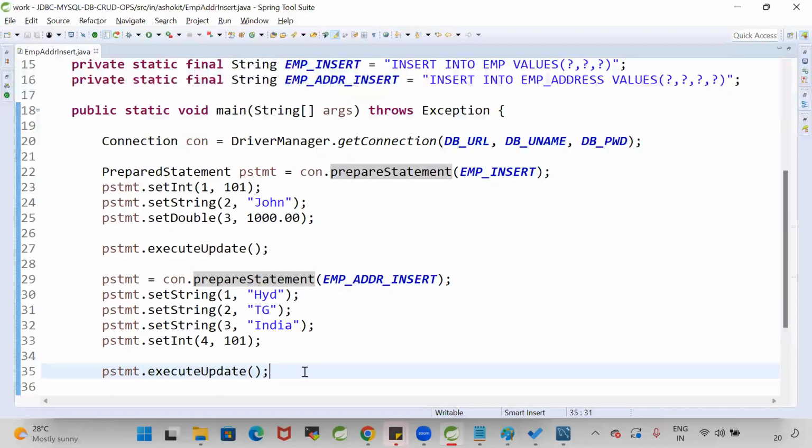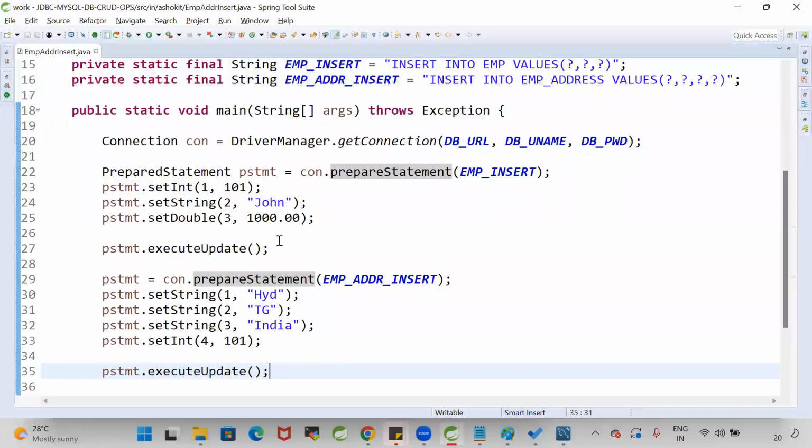These two operations are dependent. If money is gone from my account, money should come to your account. Then only it is called a successful transaction. If money is gone from my account but not added to your account, that is a failed transaction. When the transaction fails, we need to roll back the transaction. So you can execute 10 queries in one transaction. All 10 should be successful or nothing should succeed. That is called transaction management. Are you clear with my point?